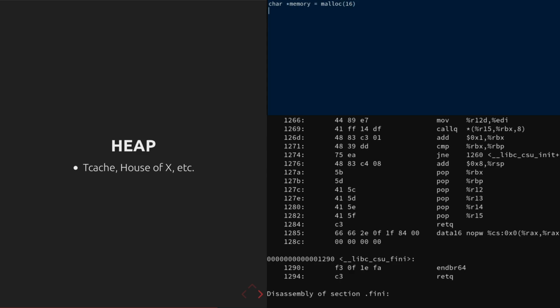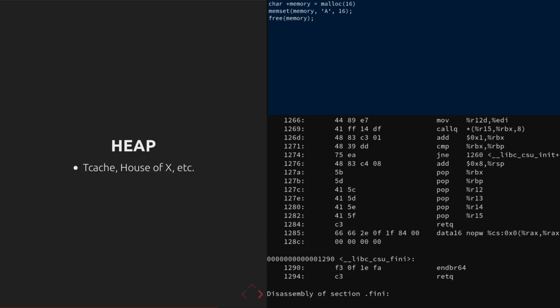Say I malloc 16 bytes, and then I set it to A's, and then I free it. Nothing actually happens to that memory. It's marked as free, but in order for the allocator to be performant, it doesn't clear the memory.